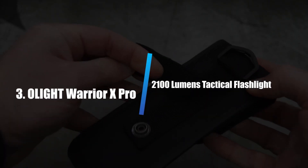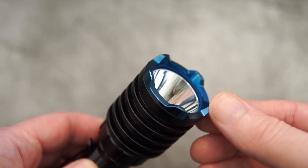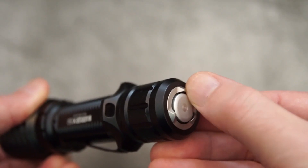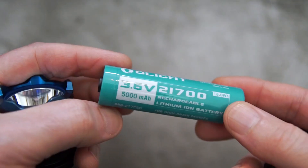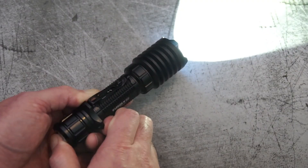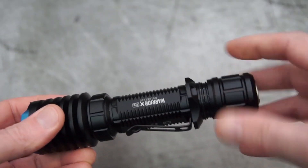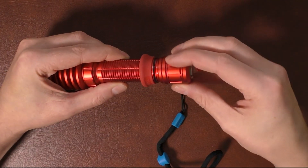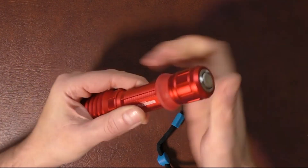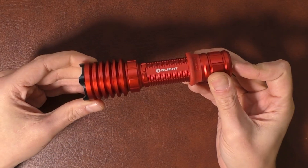Number 3: Olight Warrior X Pro 2100 Lumens Tactical Flashlight. There's nothing wimpy about the Olight Warrior Tactical Flashlight. Right out of the box it felt like a quality flashlight. Its sleek anodized aluminum body weighs just under 8.5 ounces, giving it a solid feel. It features an end thumb on/off switch for one-hand operation, and that switch is also a powerful magnet, allowing it to hang from the underside of a steel table. Like other waterproof flashlights, it was tested at the bottom of a bathtub for 30 minutes. After dark, a helper walked away while the beam stayed on his back — at about 450 yards the beam was still bright and clear, likely reaching its promoted 500-meter maximum.